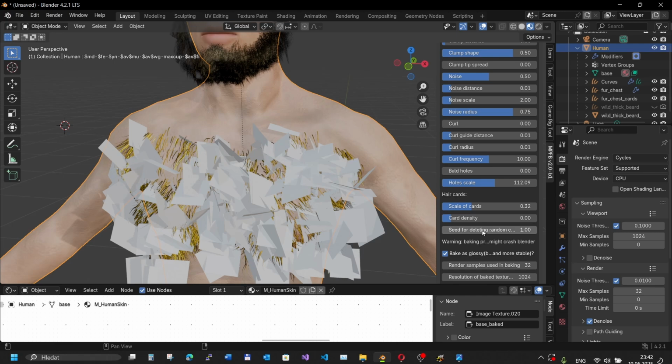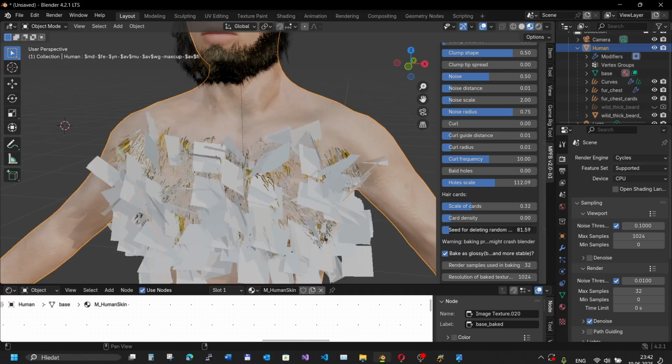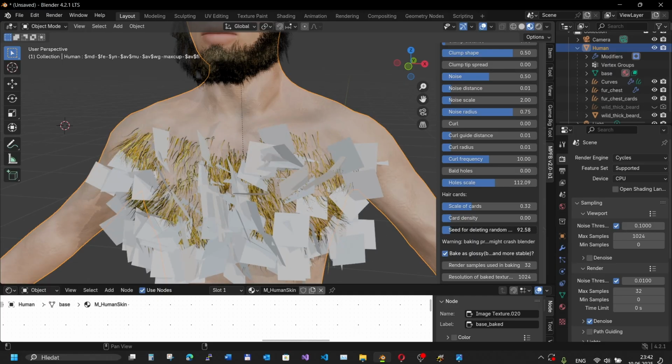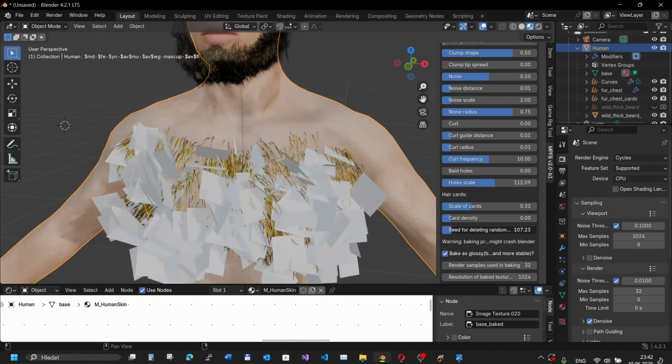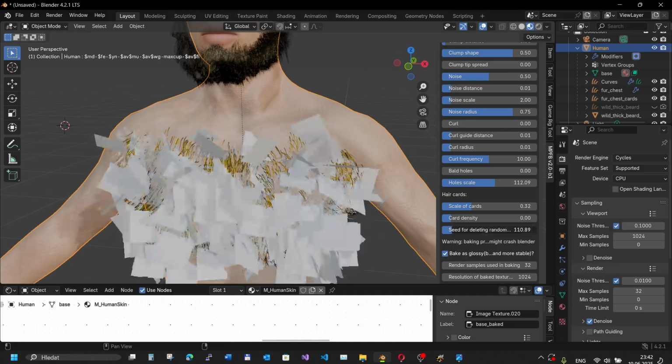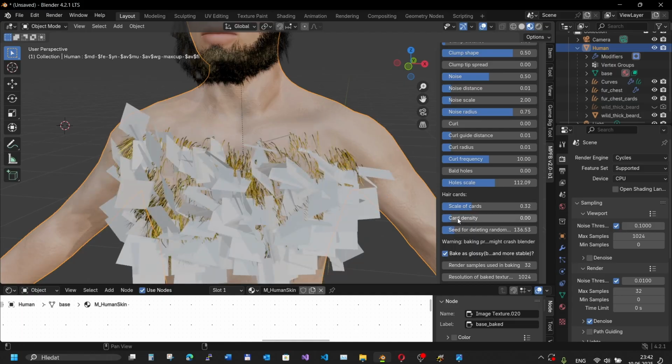And here's also seed, because when we are adjusting the density, we are deleting random cards, and this will change the seed of this delete function, and thus change the placement of these cards.